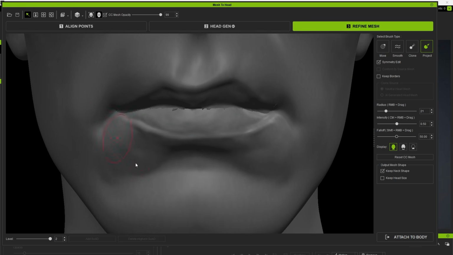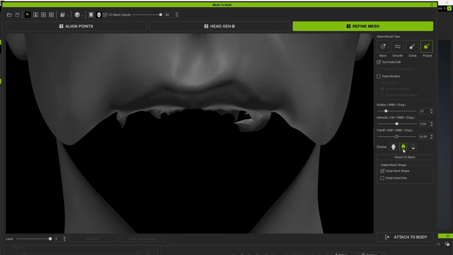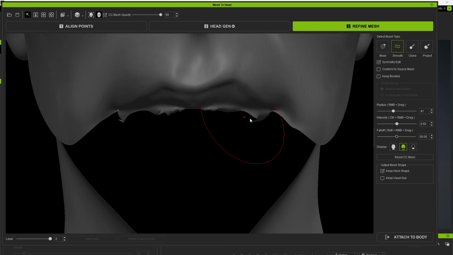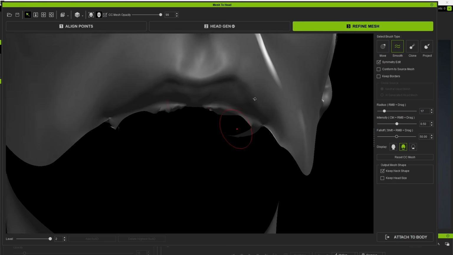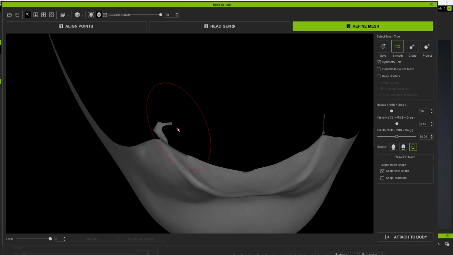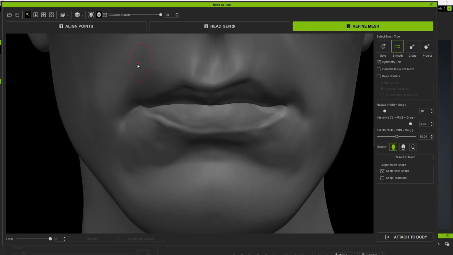Now, notice that the lips appear to overlap or come very close to each other, which may cause them to intersect at times. Headshot 2 includes new display features for hiding or isolating the jaw, making it easier to adjust the lip topology. We can first hide the jaw to adjust the top lip, then isolate the jaw to adjust the bottom lip. By doing so, the intersecting lip meshes should be resolved, improving the appearance of the lips.